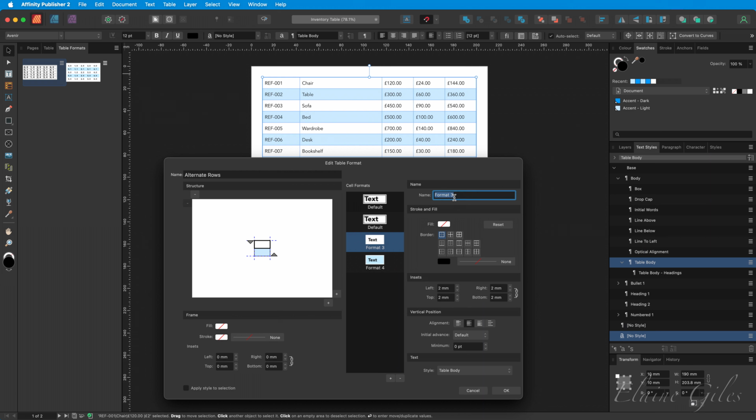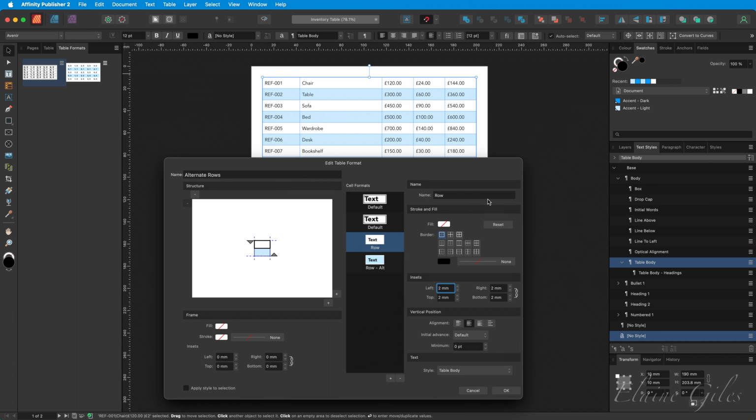Instead of calling it format 3, I'm going to change that to row. And this is when it's most likely to happen that you're going to click that cell format, because I need to rename format 4 to row alt. Don't select it in the cell formats, select it in the structure. That automatically selects it in the cell formats, and in there I can then name that row alt, which is the alternate row colour.